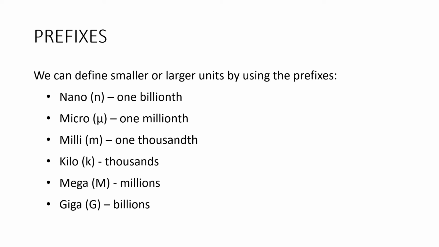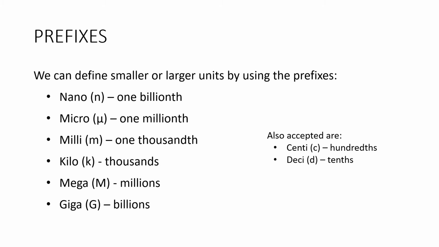Now we can define smaller or larger units than the standard by using any of these prefixes. Some of these you'll be familiar with, like milli, millimetre is 1,000th of a metre. Kilo, kilogram is 1,000 grams. You would also have come across mega, as in megabytes, and that's millions, and probably gigabytes as well, that's billions. We also commonly use micro, which is 1/1,000,000th, and nano, which is 1/1,000,000,000th, and they all have symbols as well. We also accept centi, which is 100th, like centimetre, it's 100th of a metre, and deci, that's not commonly used in Australia.